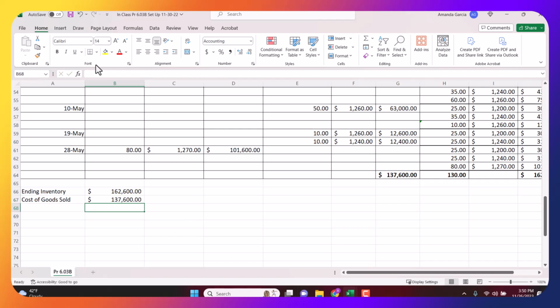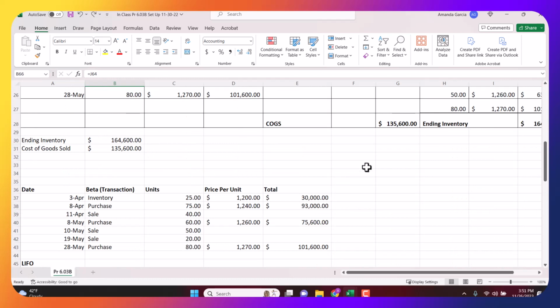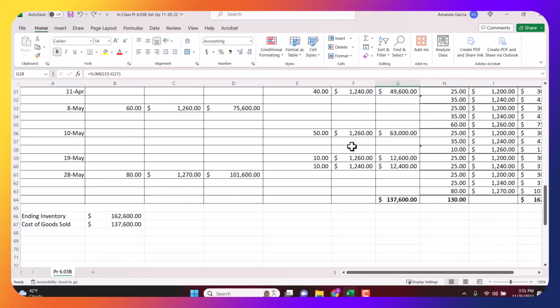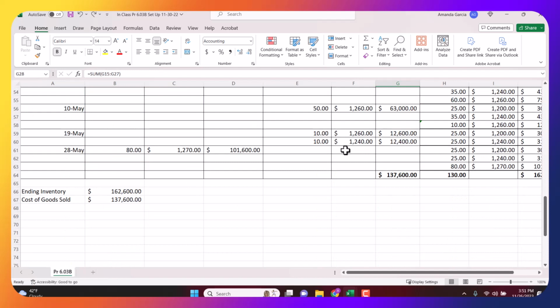If you're using LIFO in a time of rising costs or inflation, then your ending inventory would be lower and cost of goods sold would be higher as compared to FIFO, first in, first out. That's because we're selling the most expensive items in a rising time first. So it's more reflective of the current market technically. Also produces lower taxes. So that is the example.